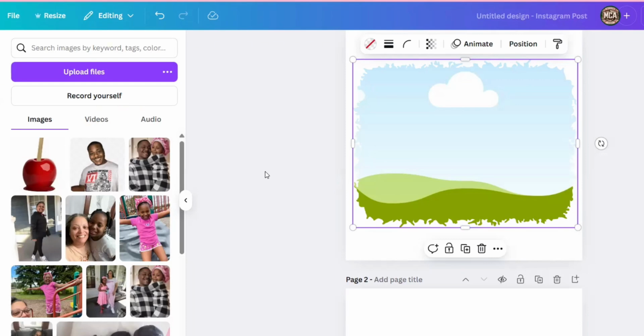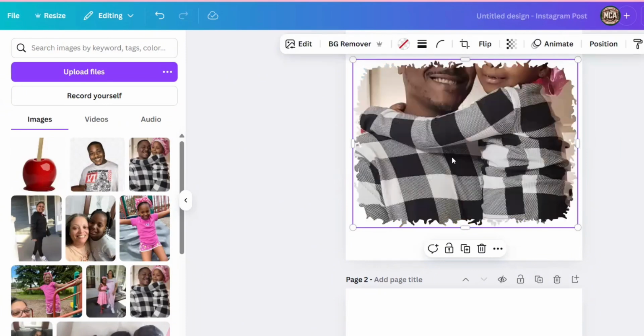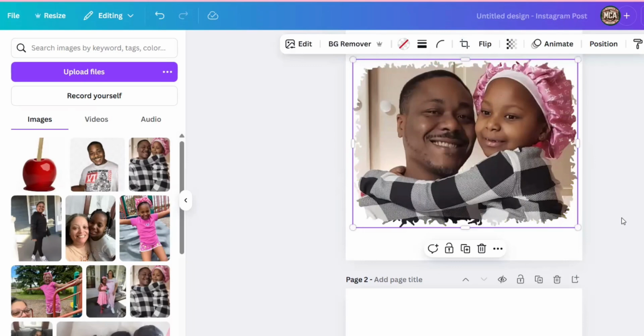Using frames in Canva. So y'all know the frames, where you could take this and put that in there. You could just put stuff in there, right? You can move it around and it could show off your product, right? Well, let me show you a couple ways that you could create your very own frame.